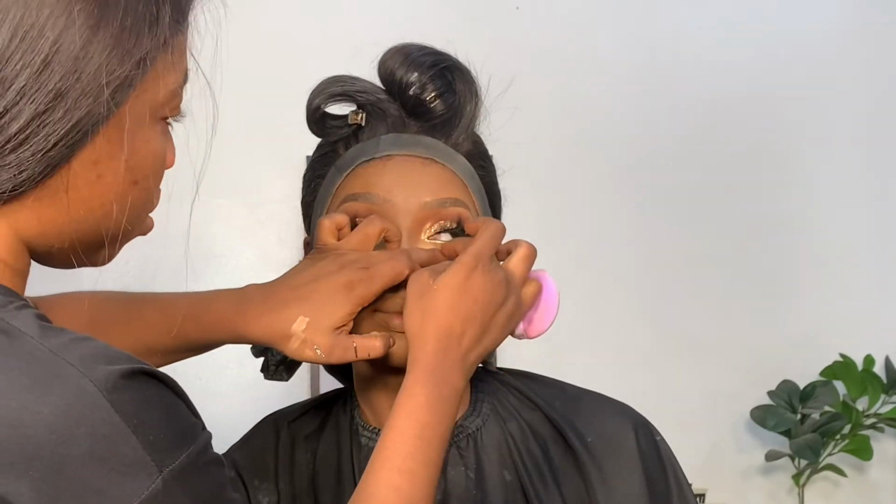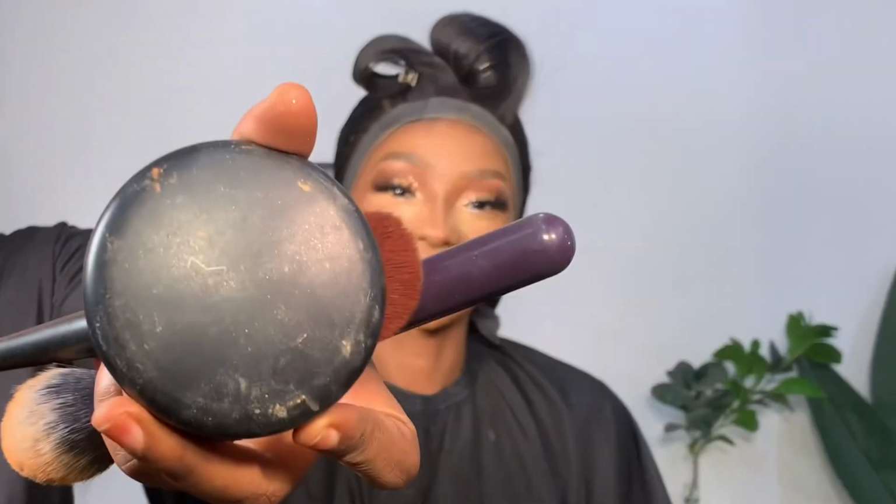I applied the lashes off camera as well, so I'm now making sure that it fits well. Then I'll be going in with my Studio Fix powder. I'm going to be using this powder as well to finish off this look. I'm blending out her highlights and her whole face with this powder as well.